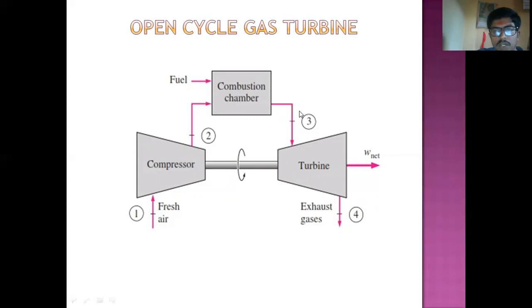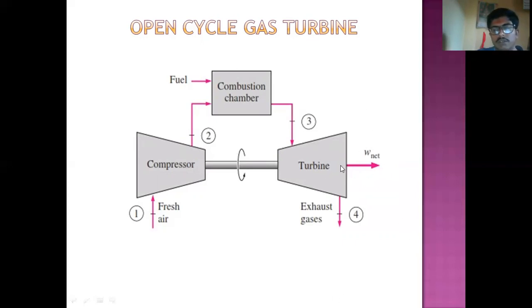That is shown as 3. When the high pressure and temperature gases enter the turbine, they are subjected to expansion. Due to the expansion, the heat energy of the hot gases is converted into mechanical work in the form of rotation of the shaft. The rotation of the turbine shaft can be utilized to produce electricity with the help of a generator, or it can be used to drive the propellers of ships.